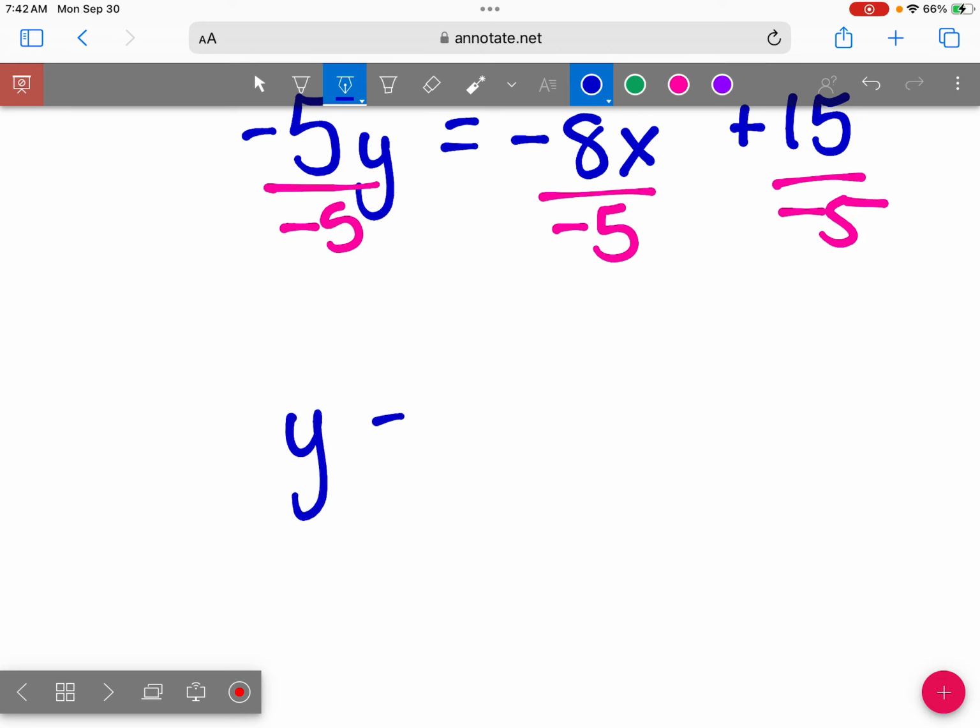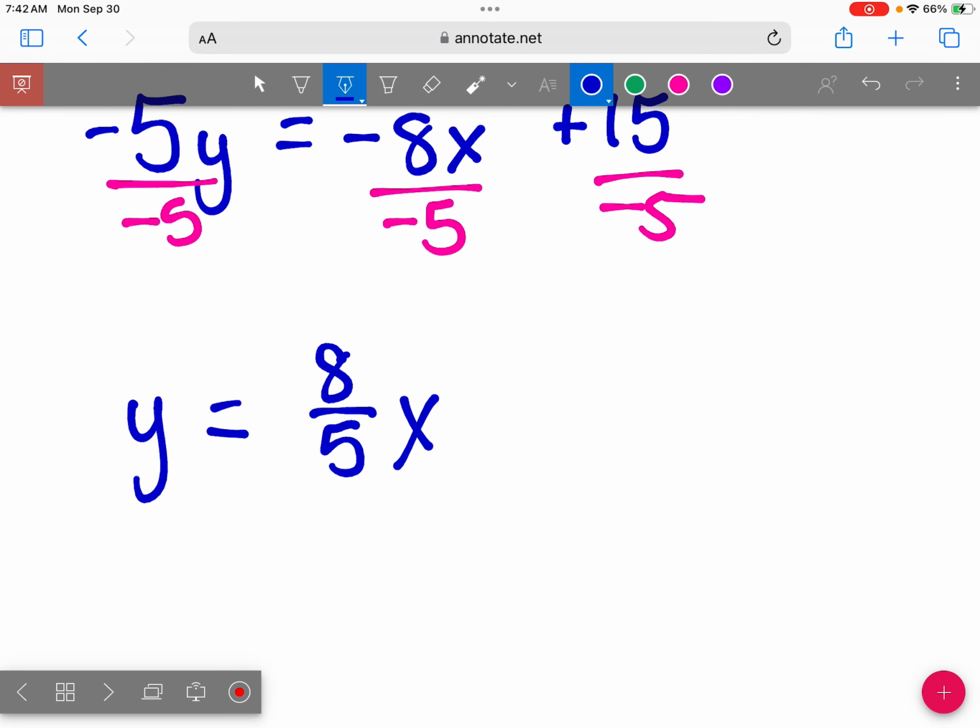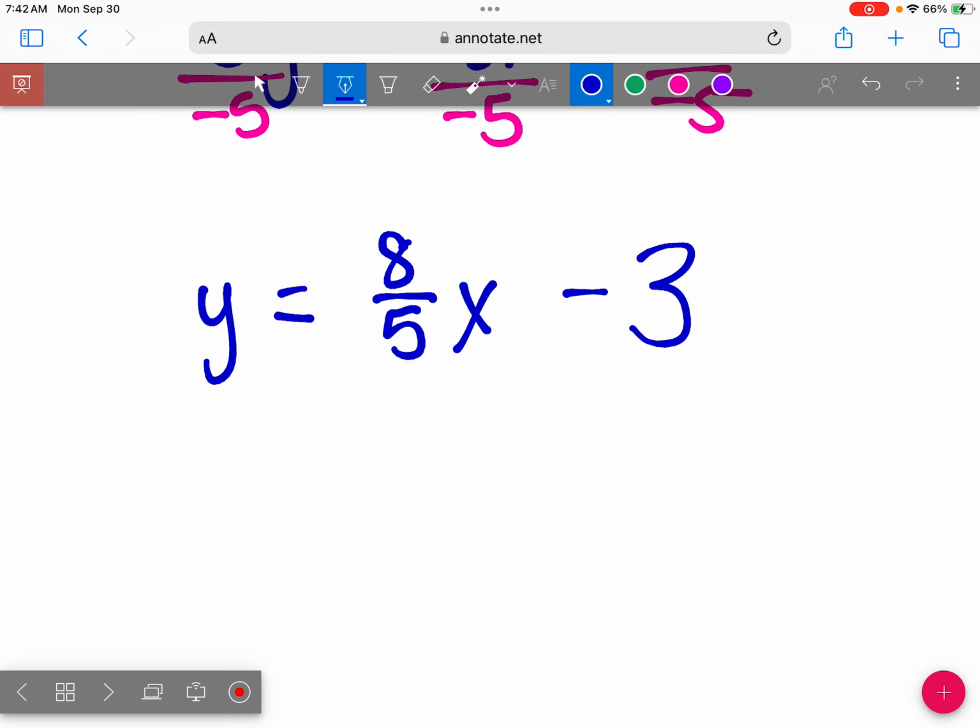So y equals, does 8x over 5 simplify? Or negative 8x? Positive. It's going to be positive because I have a negative over a negative. But other than that, it doesn't really change. So it's 8/5 x plus -3, also known as -3. I will 100% take the plus negative, though. That's cool. You did the hard math part right. It's just a grammar problem at that point.